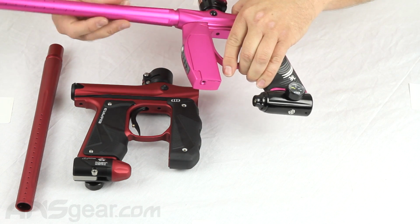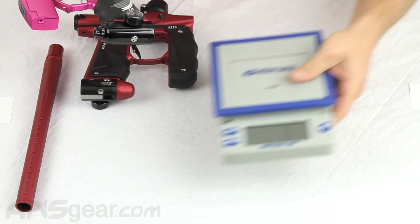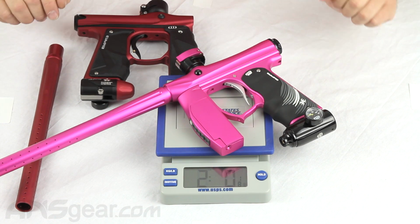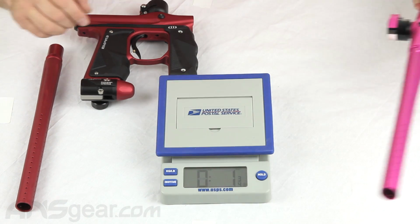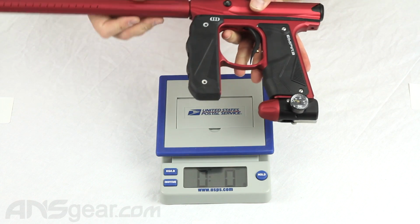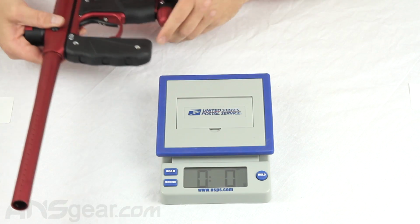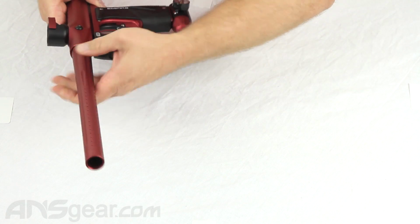Weight-wise, we take our barrel and screw it on here real quick. We'll be able to see how much we're weighing here. So the original Mini, that one says just over 2 pounds. Take this off. Thread a barrel on. So 1 pound, 14 ounces. So 2 ounces lighter with the new one. Take the barrels off so we can get a better look here.